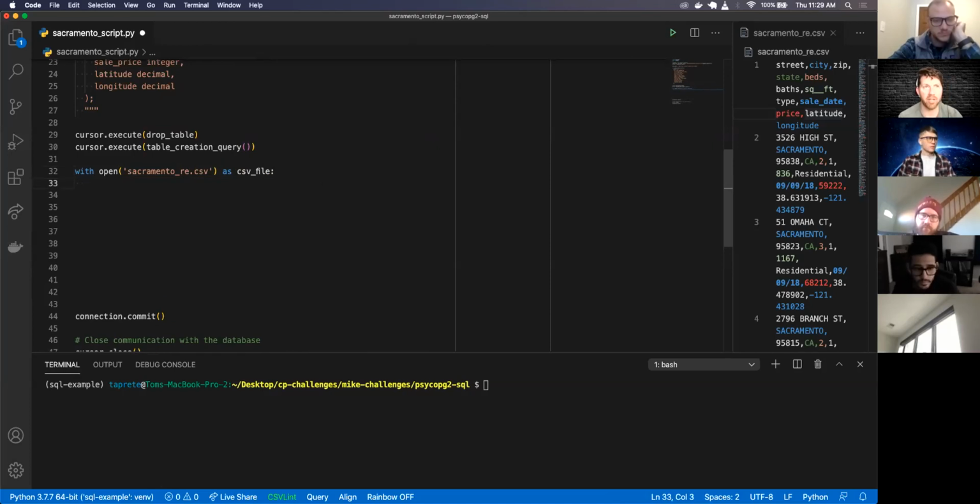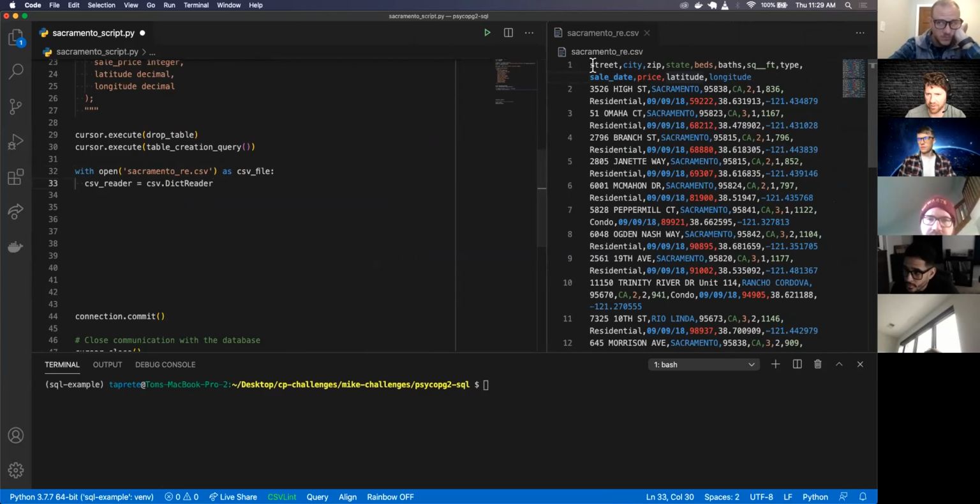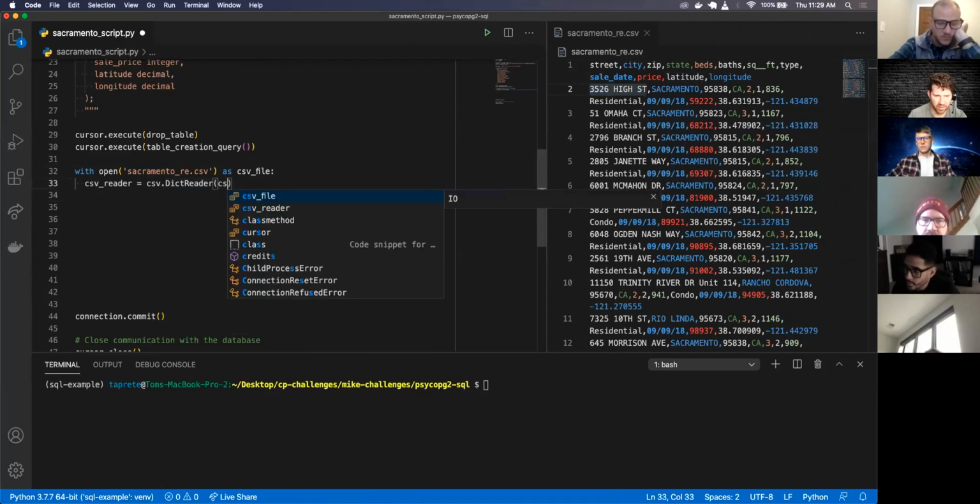So how do I want to read from this? CSV reader equals csv.DictReader, because I want to match up the columns, the headers, to whatever that value is. So csv_file.